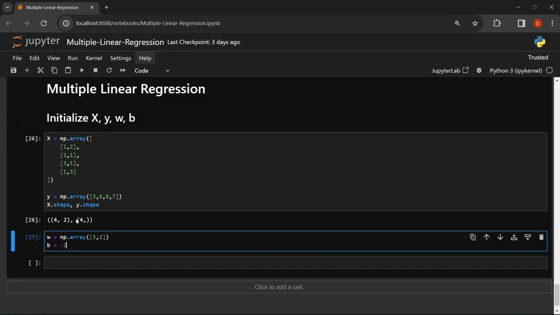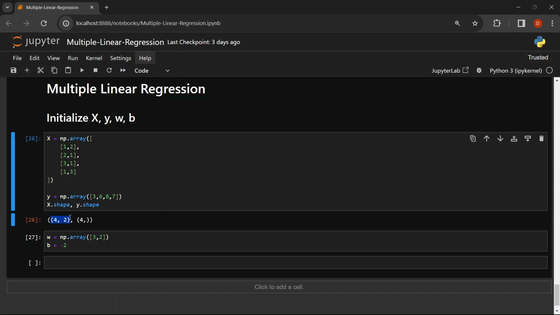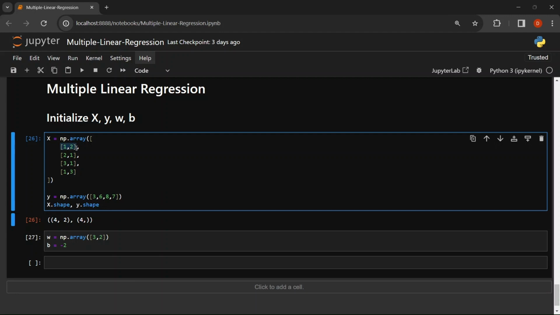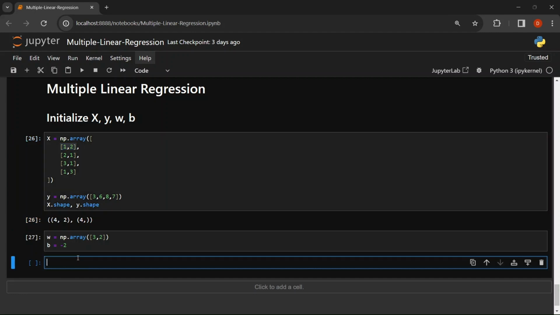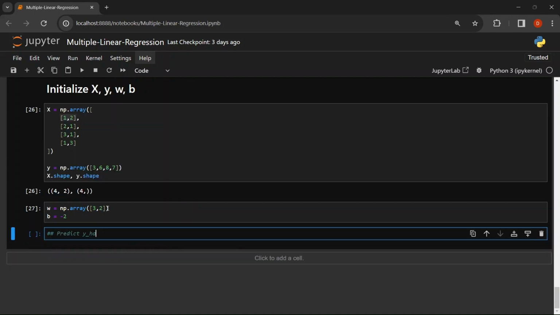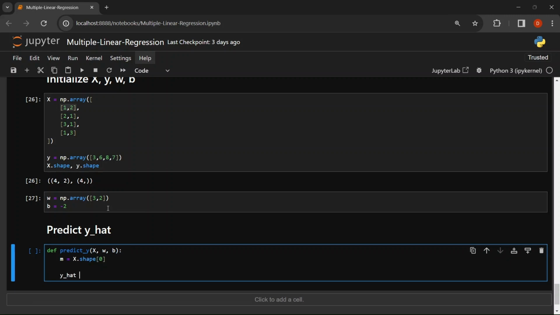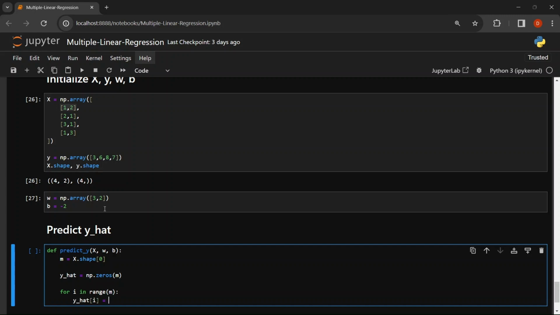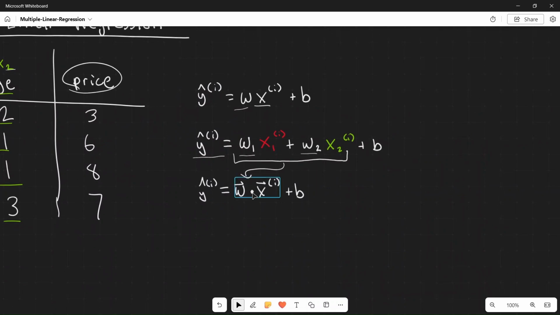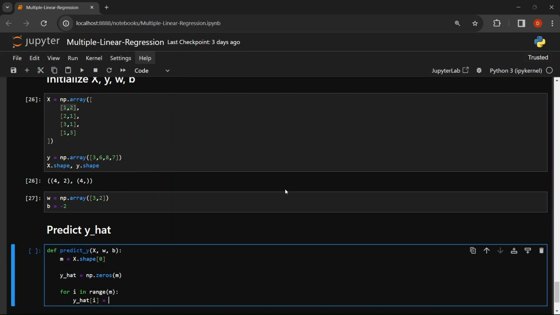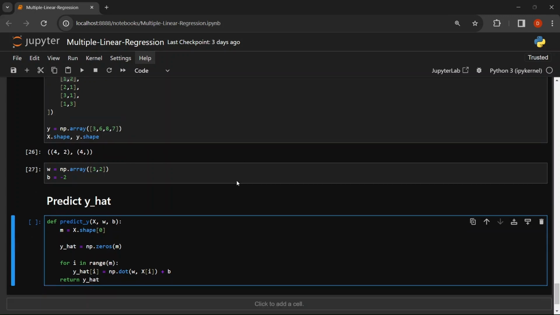Alright, so with multiple features, it becomes a little more difficult to visualize what's happening on our Y prediction graph. And that would especially be true if we had, say, 10 features, because that would become a 10-dimensional plot. So what I'm going to do instead is create a plot that shows us how accurate our Y values are. But first we need a function that actually predicts the Y values, so I'm going to write that now. And as we saw in the notation earlier, we're actually doing a dot product between the weight and the x. So to do that, in NumPy, we want to say np.dot w and then x at that row. And then we can go ahead and add the bias.